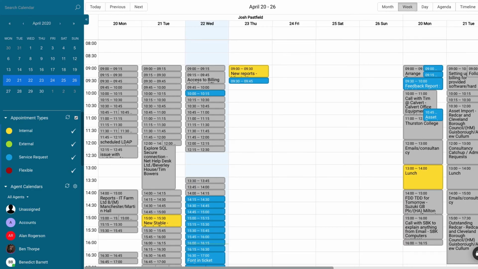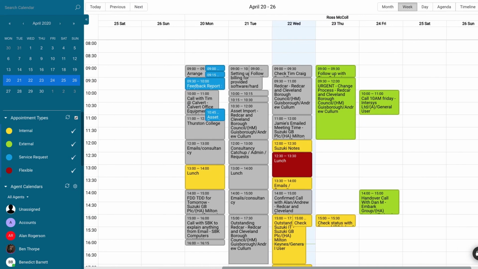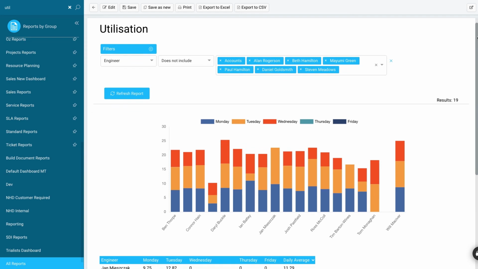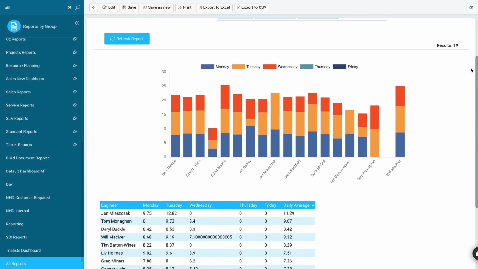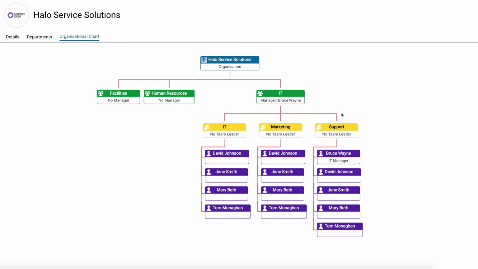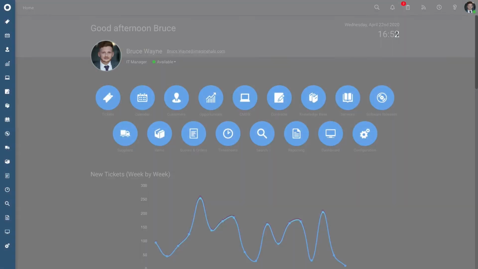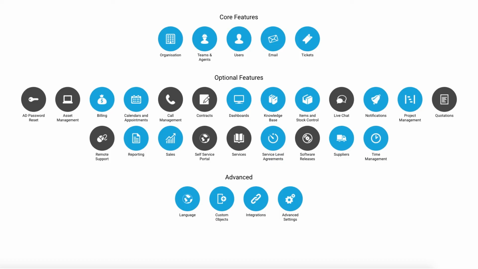You can track time across tasks, tickets, and projects to get an understanding of where your team spends their hours to ensure they're being used effectively. Customize your account to fit your job role and express your personality. All modules are included as standard. There's nothing locked behind a tiered plan, so you can say goodbye to upgrade fees and simply roll out new areas of the system when you want.